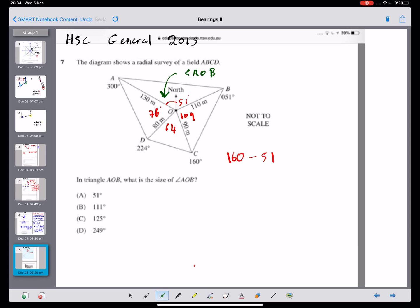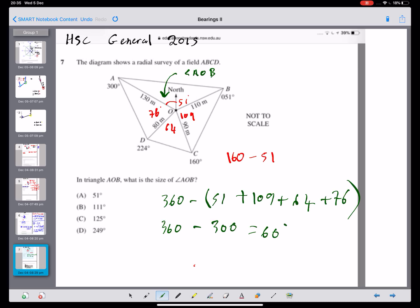There's 360 degrees in a circle. We've got all the individual angles, so 360 minus 51 plus 109 plus 64 plus 76 should give our missing angle. 360 minus 300 gives 60 degrees. So this angle here is going to be 60 degrees. Write that in very small.